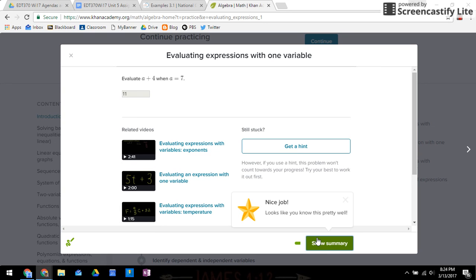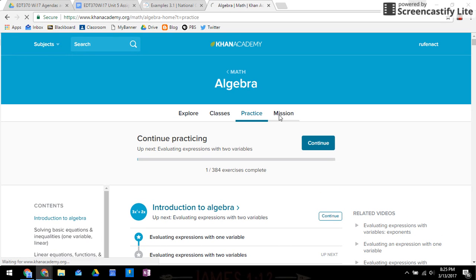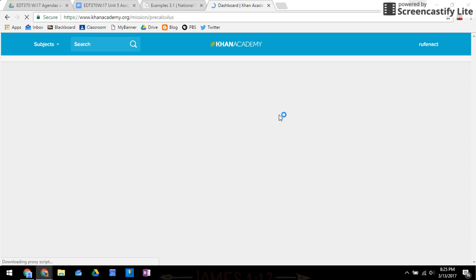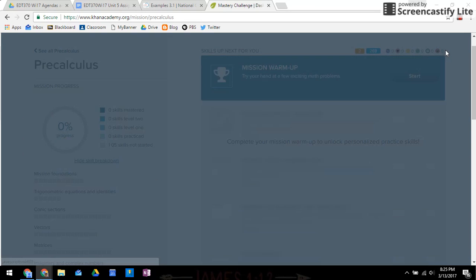The key use of this in a classroom is that immediate feedback. Students can take this home for extra practice and get immediate feedback, because I know this personally, being in the classroom, it's hard to give every student the feedback, especially the specific feedback they need. So it really supplements curriculum, and it motivates students. And one way that it motivates students is through this mission aspect of the program. Okay, so I'm going to exit out of this for now.